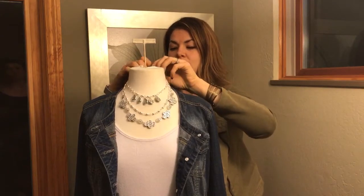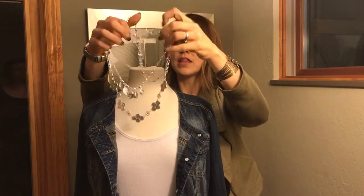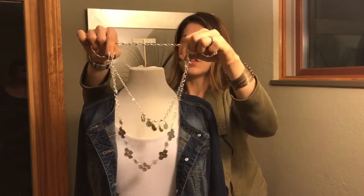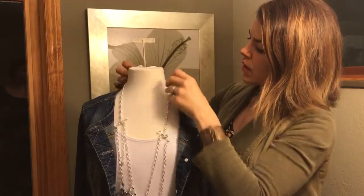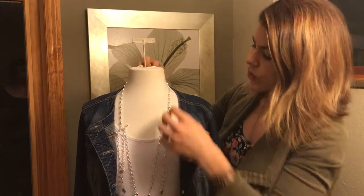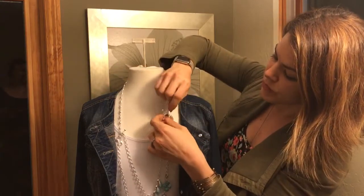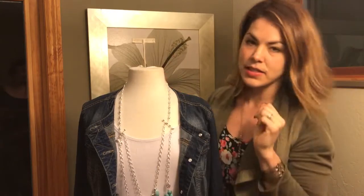You can also notice the three layers here — you can take this metal-only layer chain and detach the center, and then this can become a long necklace. So you could have that with the silver side facing out or the turquoise side facing out. And then this little extender here is also removable, so you just take the extender off and then you've got the long necklace.